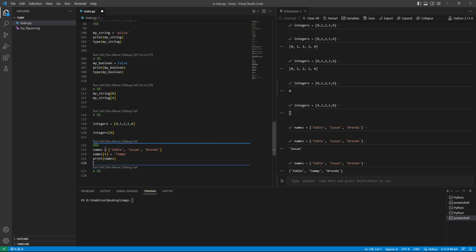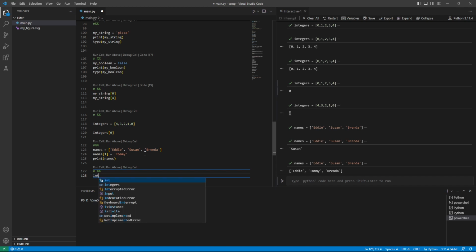A type of vector which is not possible to change is the tuple. So if we make a variable called integers tuple, these tuples are made by parentheses. Remember that when we discussed functions, we said that a function is recognized by a name and parentheses, but here we have this equal sign in between. So just beware of that.